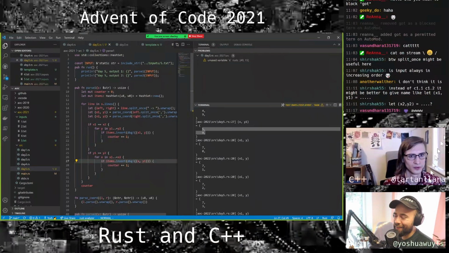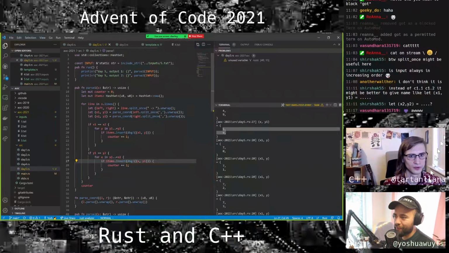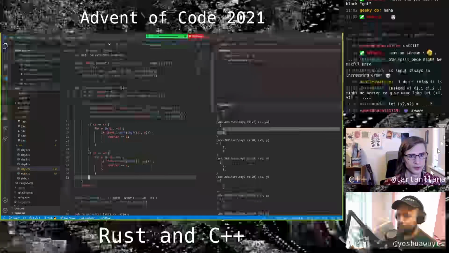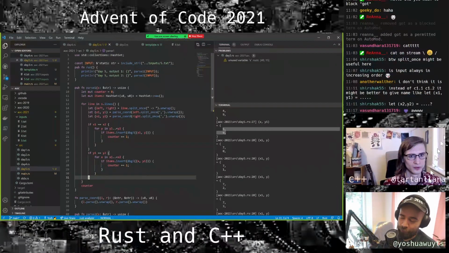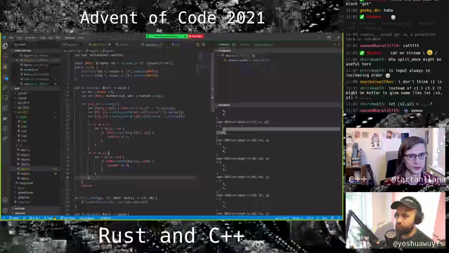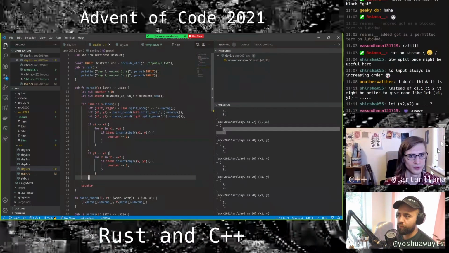Yeah. Can you scroll up? Yes. All right. So what you're doing is lines and line splitting. Yep. Parsing a coordinate. I just did a regex for parsing it. Oh, nice. Rust doesn't have regular expressions built in. Oh, yeah, I pulled in a dependency. If x1 equals x2, then for y in y1 to y2, and is that dot dot equals an inclusive range? Exactly. Yeah.